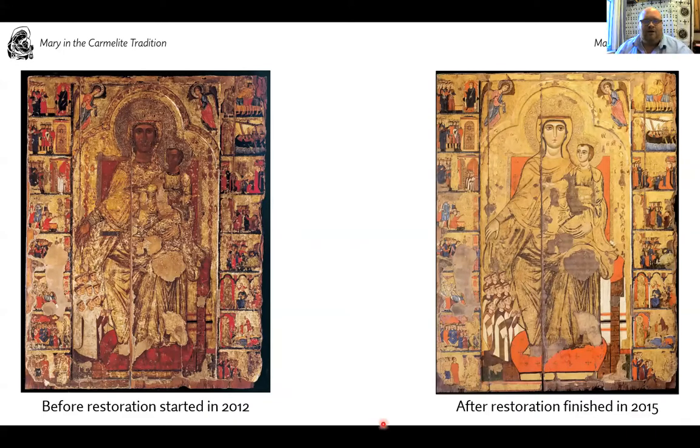Now, apart from the obvious brightness, I wonder if you can spot a very interesting difference. And I'll give you a clue. If you look at these figures of Carmelites kneeling here and compare it with the Carmelites kneeling here, you'll see that these Carmelites have white cloaks, whereas these Carmelites have stripy cloaks.